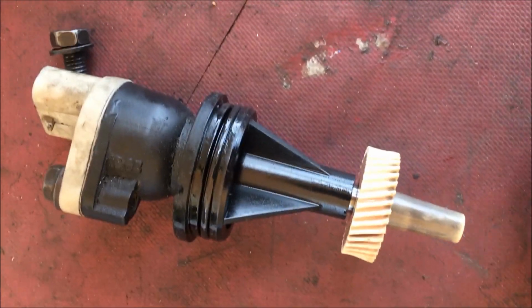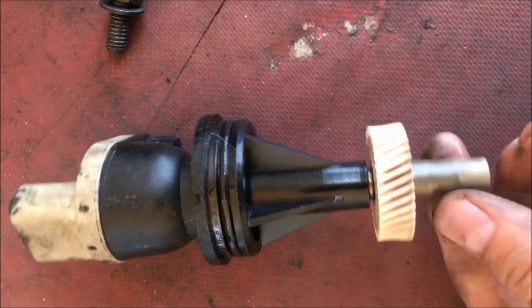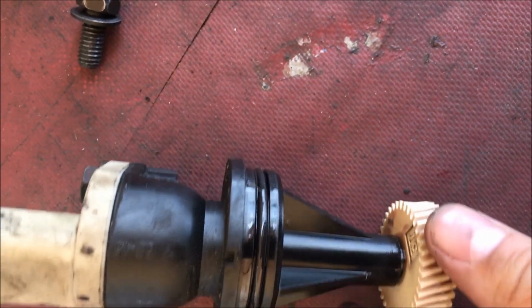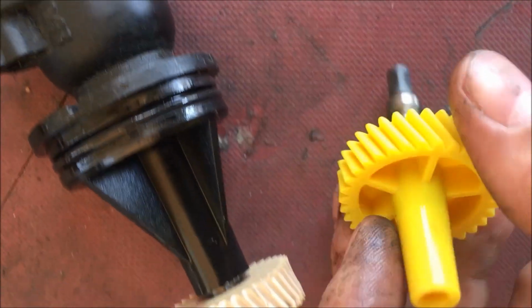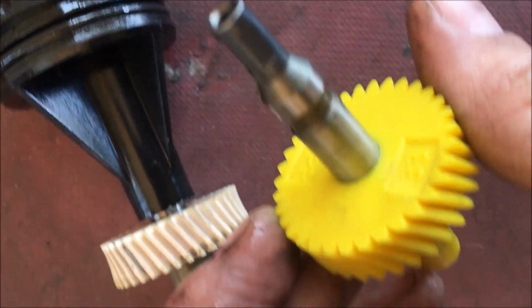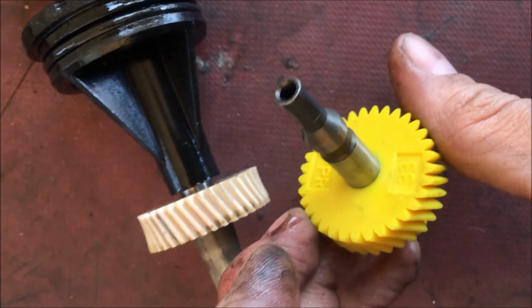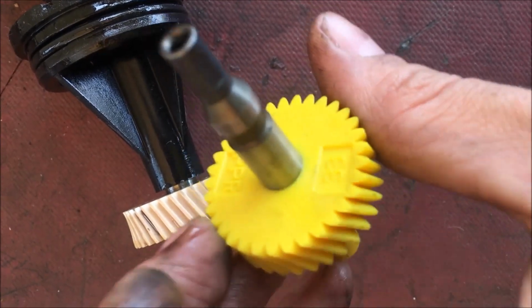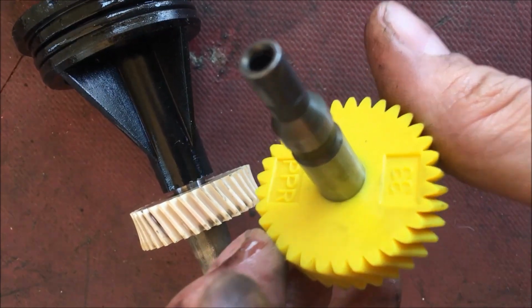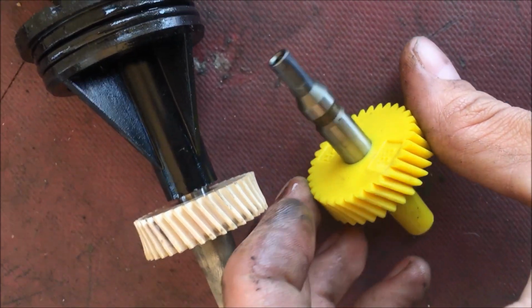Okay, so this is the speed sending unit off of my transfer case. And this is my original gear, my OEM gear, which you can see is a 37 tooth. And then here is my replacement gear, which is a 33. Now, like I said, I have 31-inch tires, so that's going to go with the 33 gear. Whatever size tires you have, they're going to go with their specific gear.